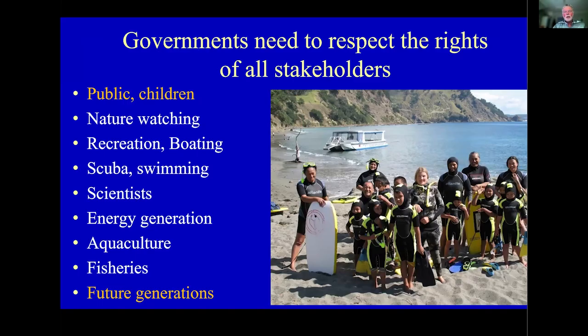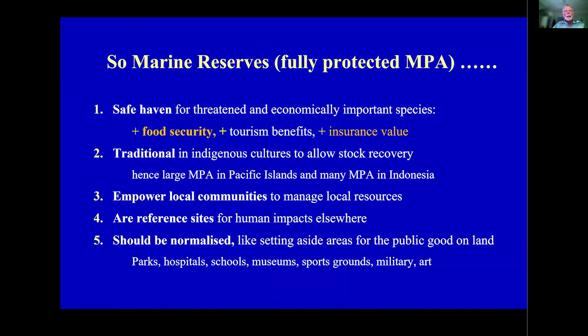And the other thing that is a difficulty in governance is that often the public and future generations don't really have a voice in this situation. And the ocean, everybody has a right to use the ocean because it's a public resource. So fully protected MPAs or marine reserves have now been shown to be a safe haven for these species.